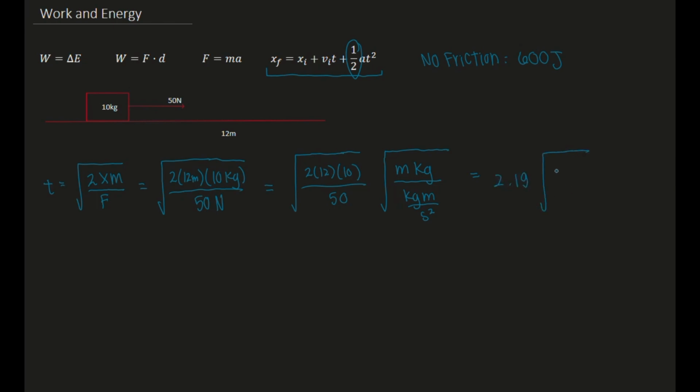Associate my units here real quick. These meters cancel, these kilograms cancel. What I'm left with is, again, a denominator in a denominator becomes a numerator, a square root of a second squared, which ends up being a second. So it looks like we've set it all up, everything looks good. I have the unit that I want. And this is just a little trick to making sure you've set your final algebraic expression up properly.